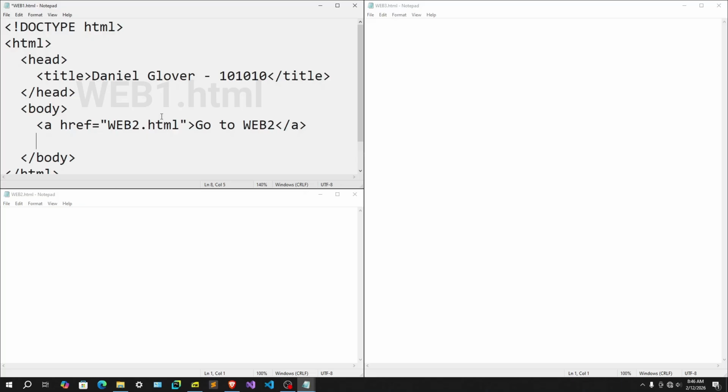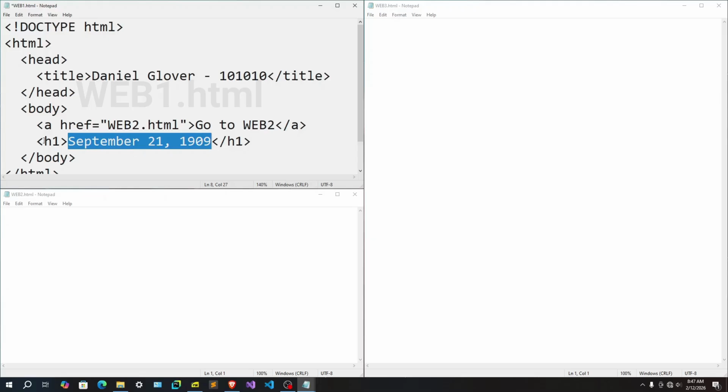In order to type the header 1 element, it looks something like this: a less than sign, h1. So h stands for header and 1, of course, is 1, so header 1, that is what it looks like. Then a greater than sign. Then you type in the closing tag, which is a less than sign, slash h1, greater than sign. So this is your header 1 element, and in between it you're going to put in your date of birth. I'm going to use the example in the question. I'll paste it there, September 21st, 1909. This is how you create a header 1 with your date of birth.